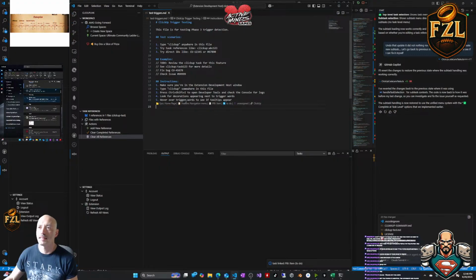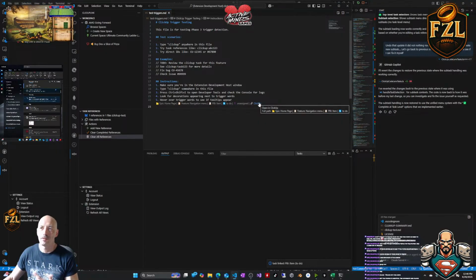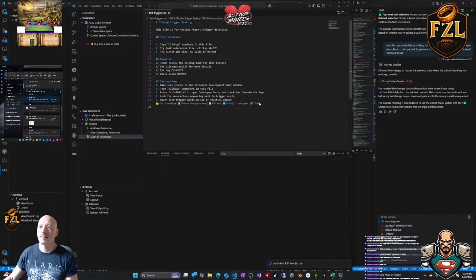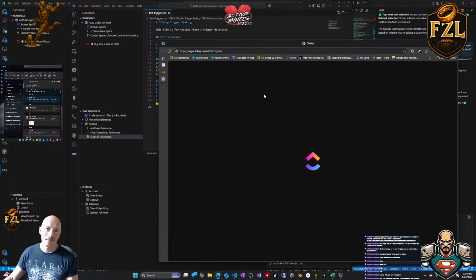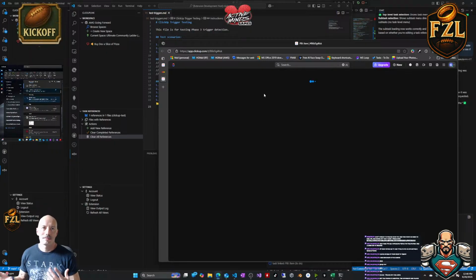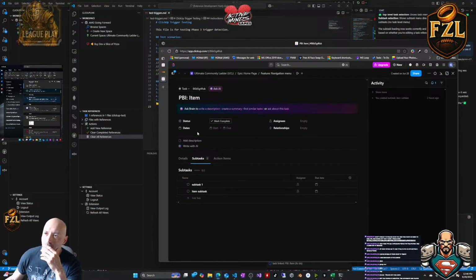So now it creates a link to my ClickUp. If I want to go edit it, put in some task head information, some extra info, put a due date on it, whatever I want, I can click on this and it'll take me to it in ClickUp. And I can add extra details if I want to. I can add assignees, I can add a date, I can do whatever I want.